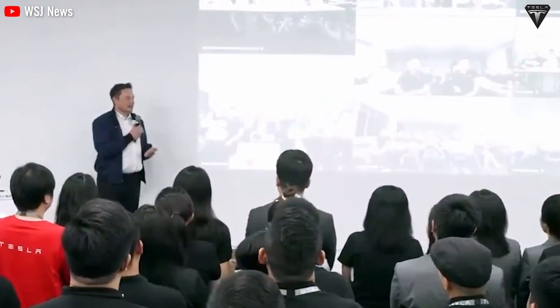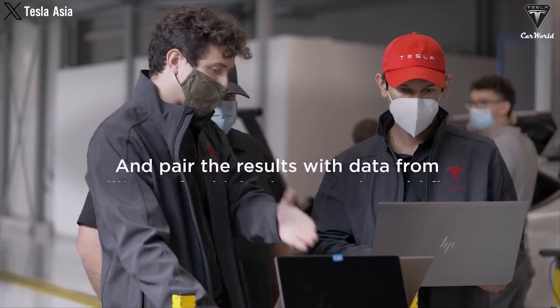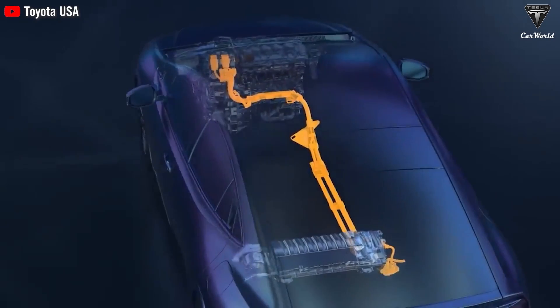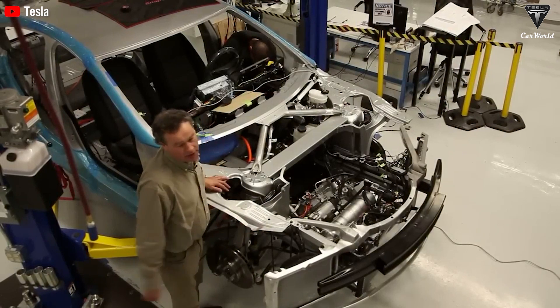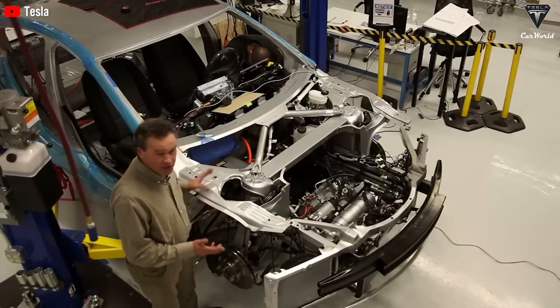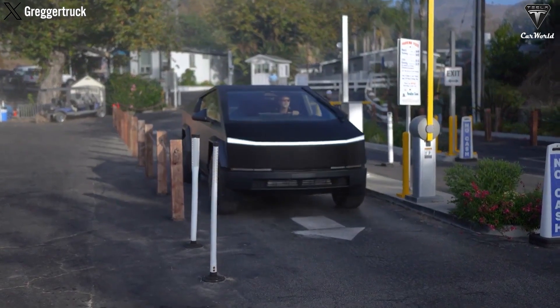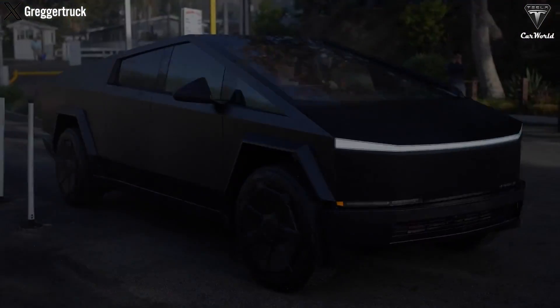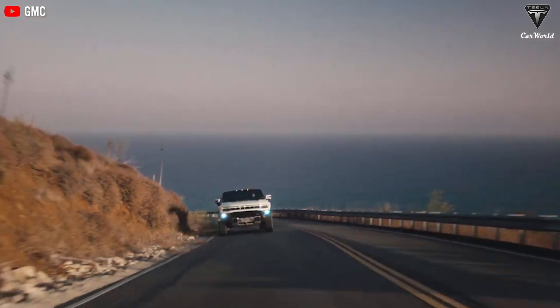Another innovation that has been long discussed is the 48-volt electrical architecture on Tesla's new product lines, especially the Cybertruck. Although the 48-volt system has been partially used in light hybrid vehicles for several years, the shift of the Cybertruck from the traditional 12-volt system is a significant step for the automotive industry. In the traditional 12-volt system, the wiring system and components need to be larger and heavier to handle high electrical loads. However, the 48-volt battery system can efficiently handle high loads, helping reduce the size and weight of the wiring system. This means better vehicle performance, handling, and manufacturing efficiency.